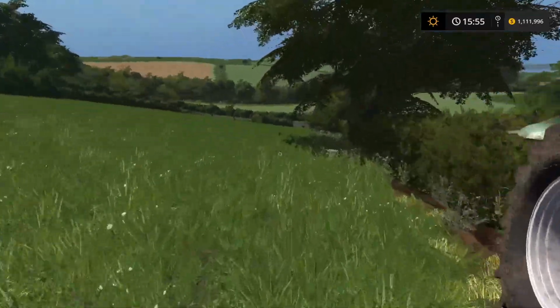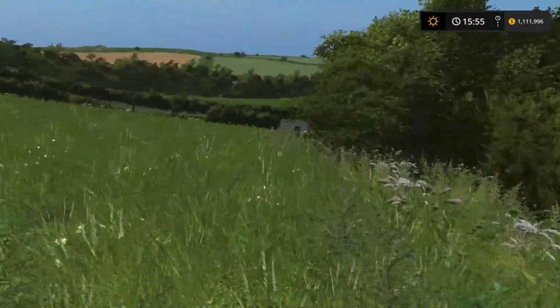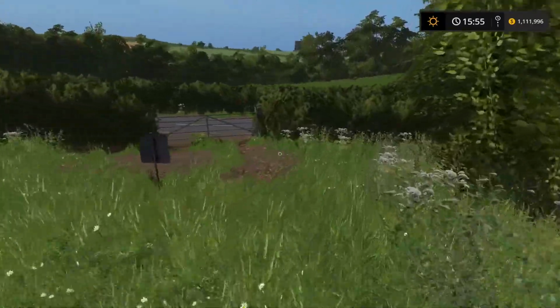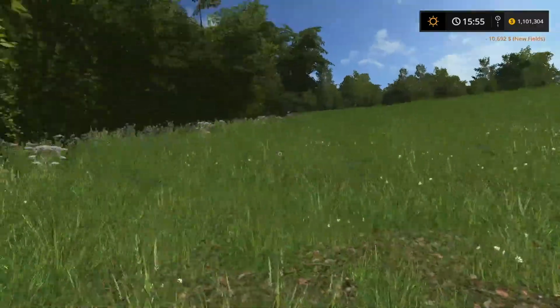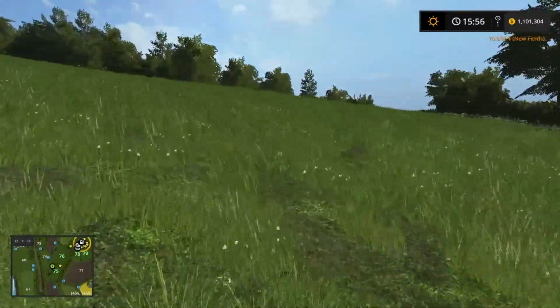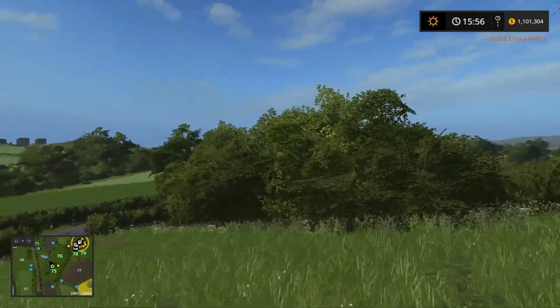Tell you what, we can fix that. Where am I at? That's disappointing. We can't plow out the hedges. $10,000? Let's do $10,000. One more field, just to sign off the episode. Alright. We own this field now, back behind it. Which field was this? What did we buy? 75? Okay, that's good. Where's 74 at?